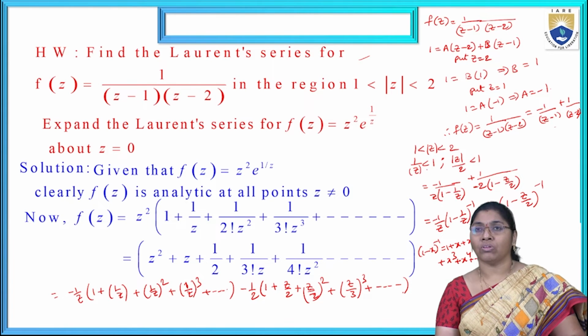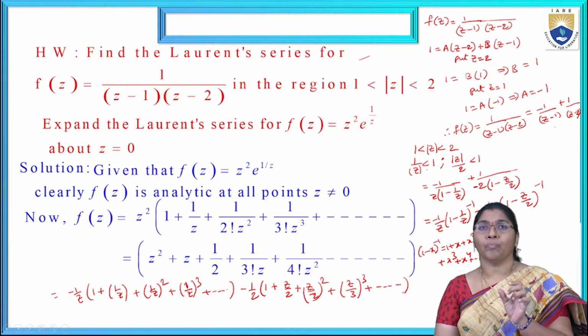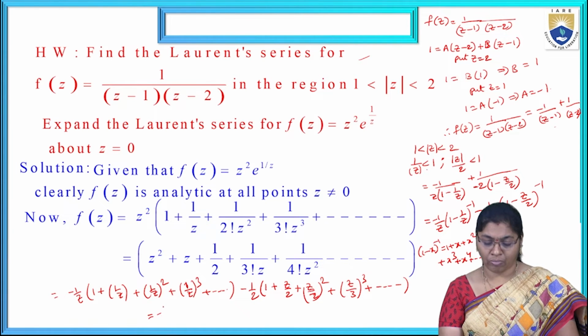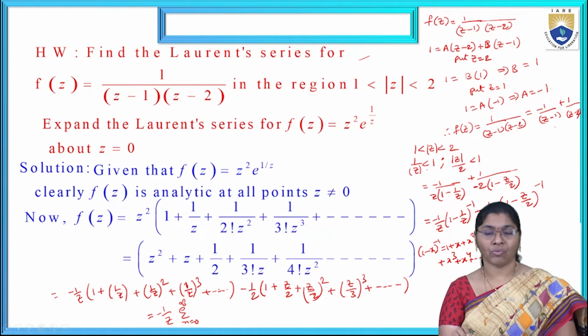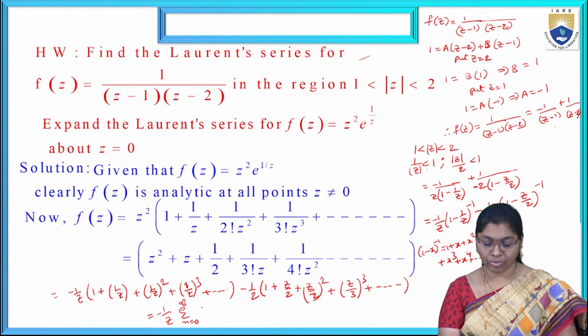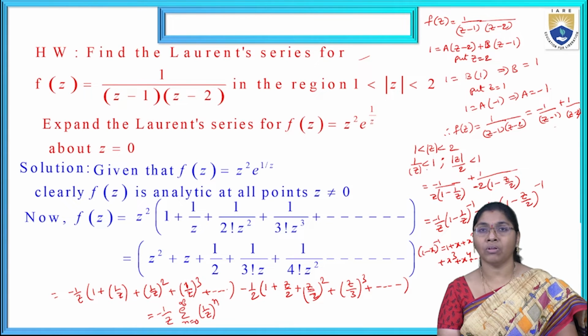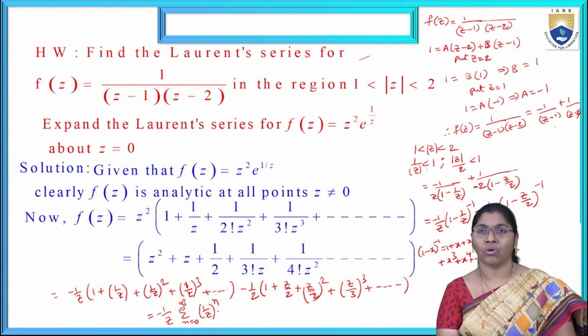Now this complete expansion can be converted into summation form, that is minus 1 by z times the summation n equal to 0 to infinity of (1 by z) whole power n. We don't want the minus 1 whole power n, because all those terms are in positive steps, that's why we are removing that. The direct step is (1 by z) whole power n. For example, substituting 0, something to the power of 0 is nothing but 1, then n equal to 1 gives 1 by z, n equal to 2 gives (1 by z) squared, then (1 by z) cubed. Okay, that condition is satisfied.